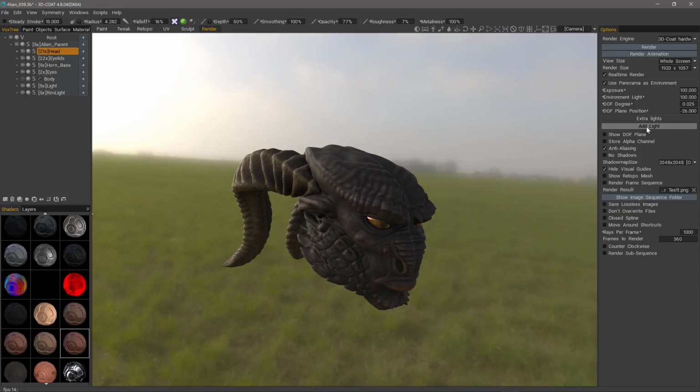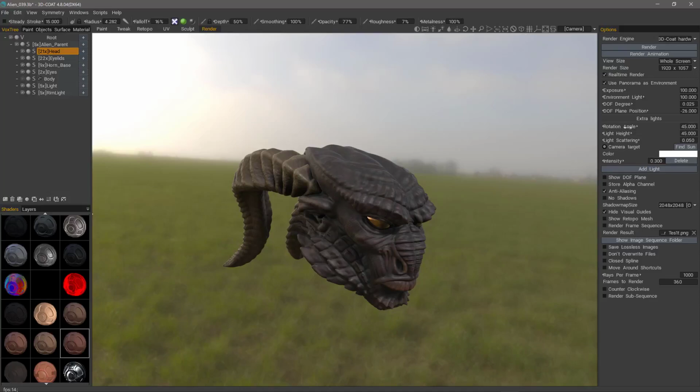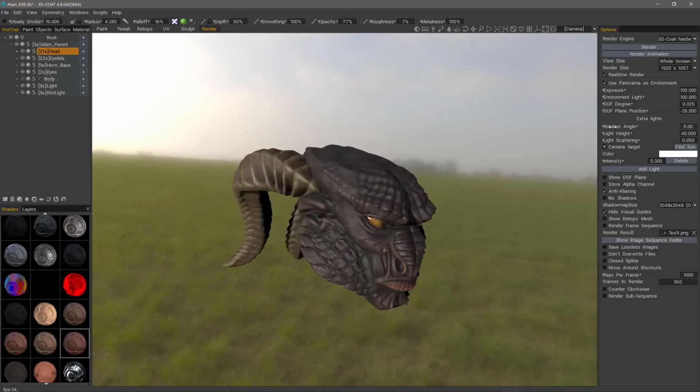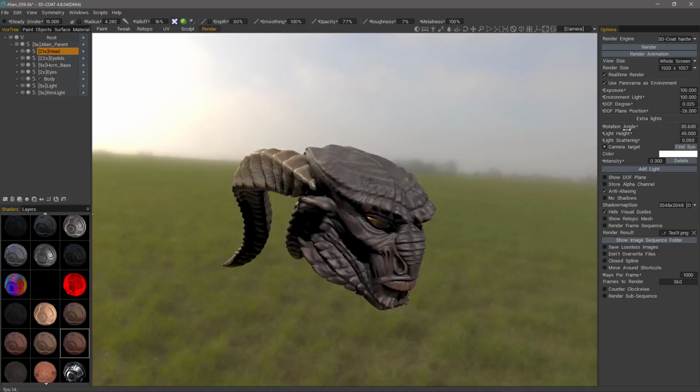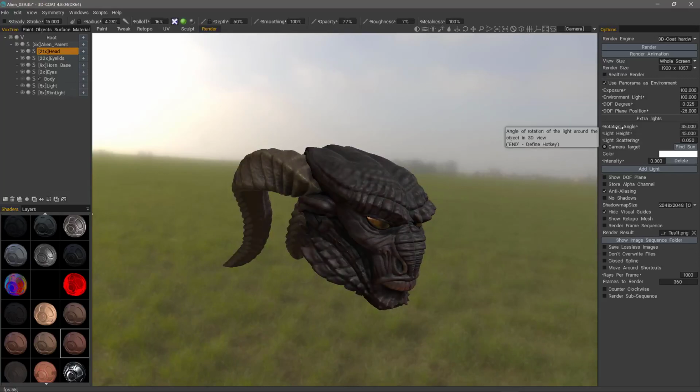If I want to add an additional light to the scene, I can do that here. I can rotate the angle. Sometimes it's better to turn real-time rendering off while you make this adjustment. It's a little bit easier to see this way. So yeah, if I wanted a little bit more light toward the front, then I could use this additional light. I can adjust the intensity here. I can change the color.